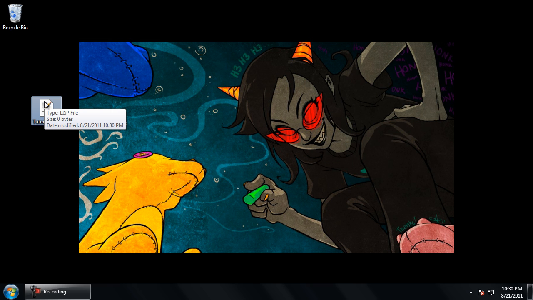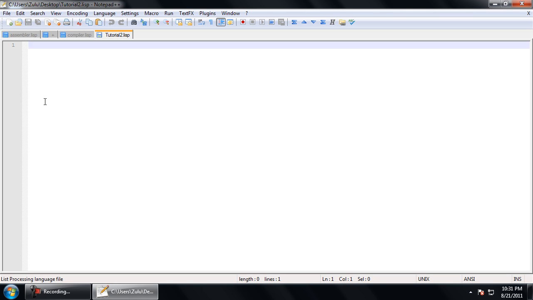So open that file up in whatever text editor you like. I like to use Notepad++ because it gives me nice syntax highlighting with Lisp, and it also matches parentheses and things without me having to install anything. So what we're going to do is first examine the syntax of a proper Lisp program. A Lisp program consists of zero or more, that's right, zero, forms. A form is either an atom or it's a list.